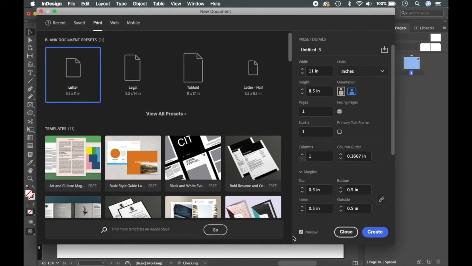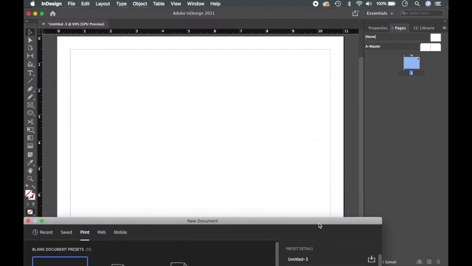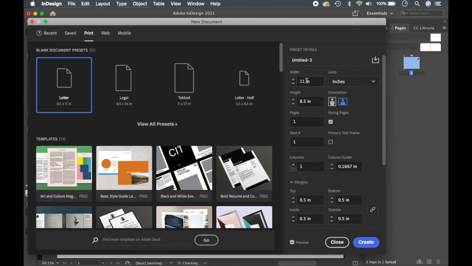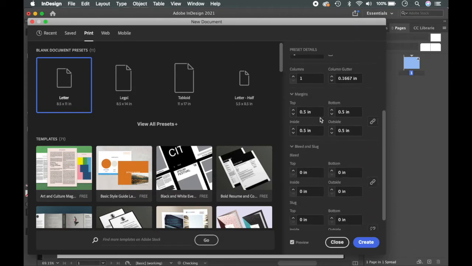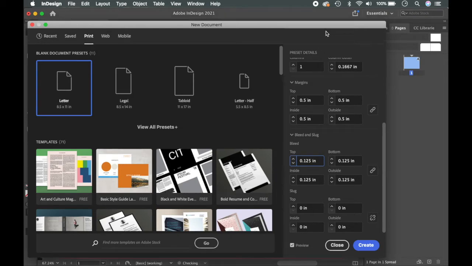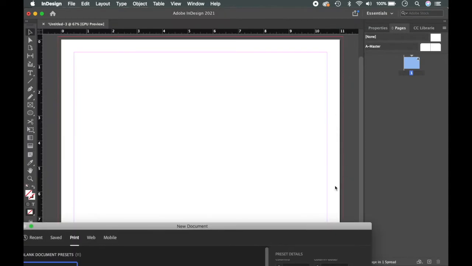And as you can see I have preview on, so we can actually preview right there. We have our width, our height, pages we're starting with 1, margins we're going to do 0.5 inches, and bleed. Bleed is good for if you're printing. If you were going to get something trimmed, it would protect it from having any extra white if it was a color. So we can turn bleed on. I usually just do 0.125, and we are good to start. And as you can see, there's the bleed line.